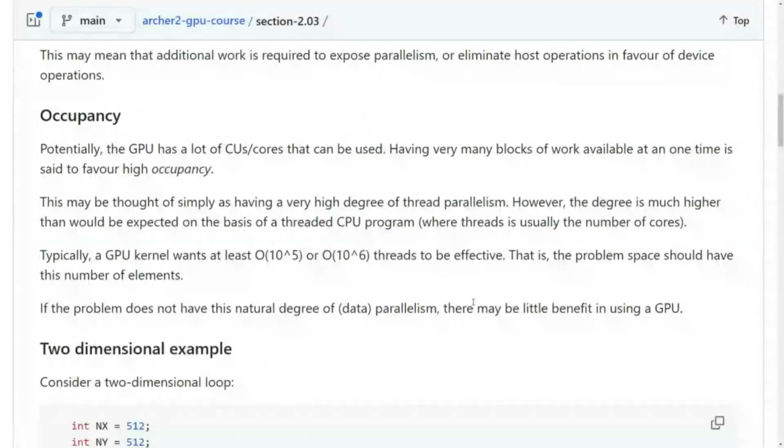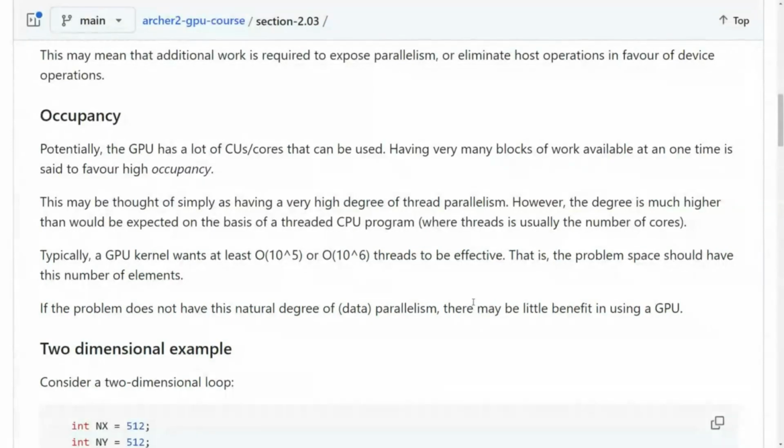Potentially the GPU has lots of compute units and stream processors that can be used. Having as many blocks of work available at one time is said to favor high occupancy. This may be thought of simply as having a very high degree of thread parallelism, effectively. However, the degree is much higher than you'd expect on a threaded CPU because you have thousands of cores available to you at any one time.